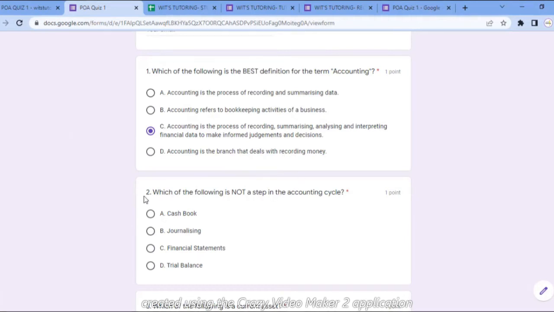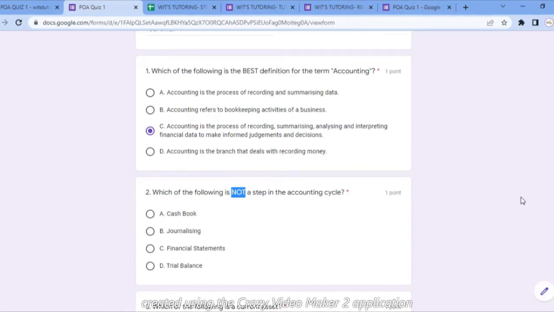No, don't do that. All right, number 2, which of the following is not a step in the accounting cycle? Please, if you look at something here, pay attention to them, not before, after. Pay attention. In caps, we could have bolded it, but we put it in all caps: which is NOT a step in the accounting cycle. You're supposed to know the accounting cycle. The accounting cycle has 5 simple steps. Which is not one of them?